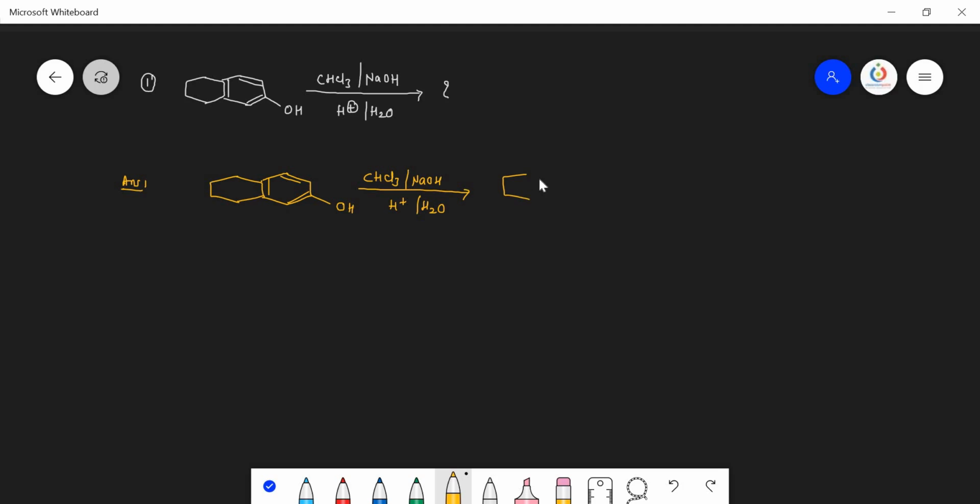So we get the molecule. This is product 1. And what must be product 2? Product 2 is from the para position, and that para position is also not from the CHO group. So I'll take this OH. Initially this OH minus ion attacks this H plus ion. Why? Because being a phenol, it is an acid, this is the base, so there is a loss of a water molecule.